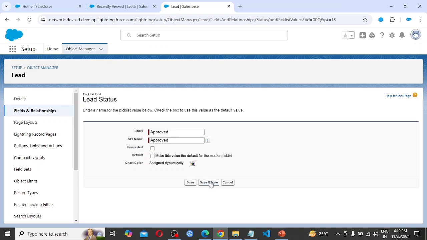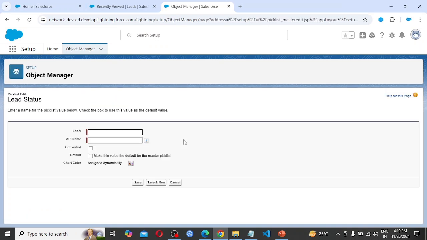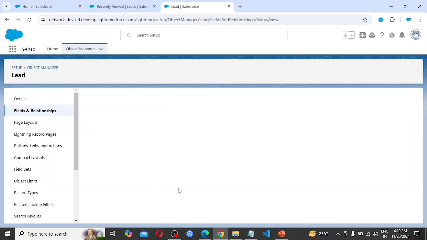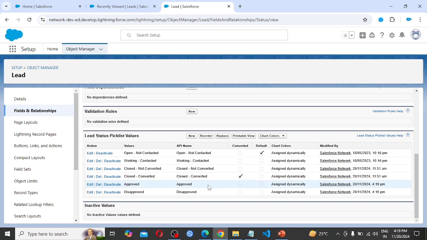Click save and new, as we have to provide the next value: disapproved. The same I am providing for the API name. Click save. So lead status is updated with both the values, approved and disapproved.